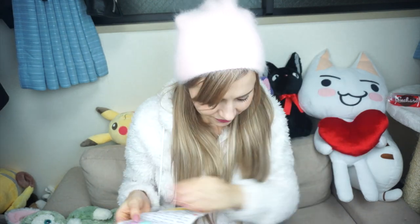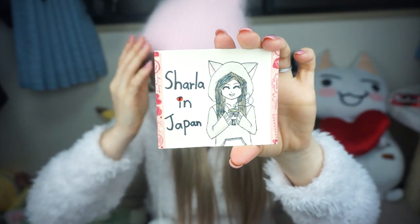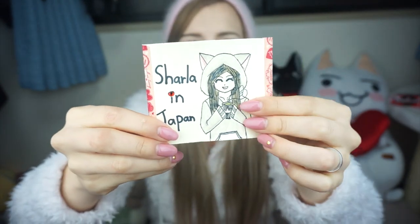Thank you so much, Carmen! I'm so excited to go to Malaysia. Thank you for the sweet letter, and the donut cat, and the cute pictures. I haven't shown you guys this one yet — why are you guys all so good at drawing? Carmen's only 14 years old and she can draw this amazingly. Teach me, please. Thank you so much.